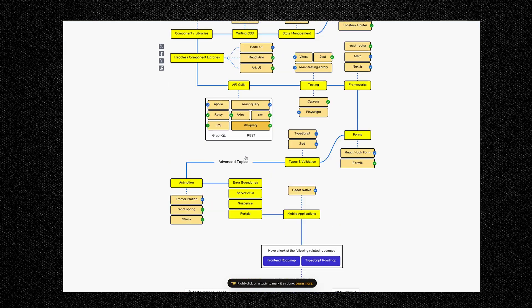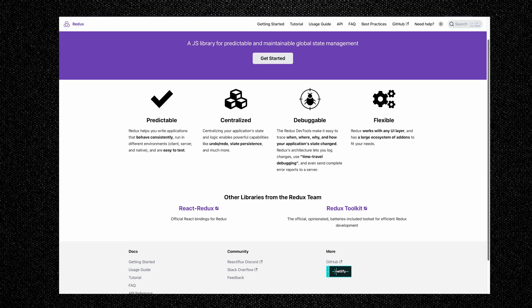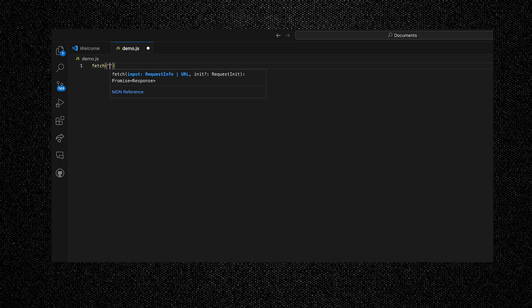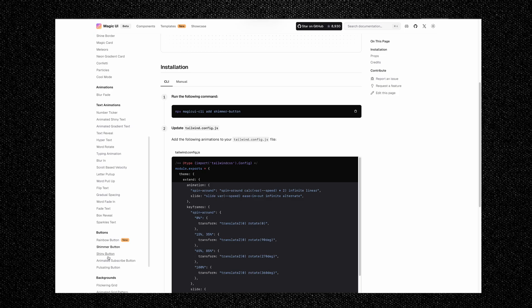Just look at what's in demand and learn it. If you're looking for a roadmap to learn a specific framework, I recommend checking out roadmap.sh — they have a well-maintained roadmap for every framework. In addition to a front-end framework, there are other commonly used tools: Redux for centralized state management, Tailwind and Bootstrap as CSS libraries with predefined classes, Axios as a JavaScript library that simplifies HTTP requests, and ShadCN and MagicUI for predefined UI components like buttons, cards, and forms.